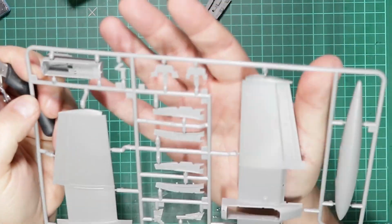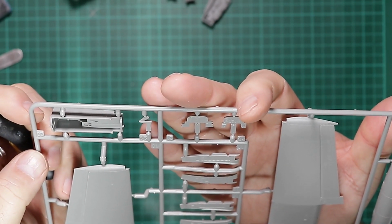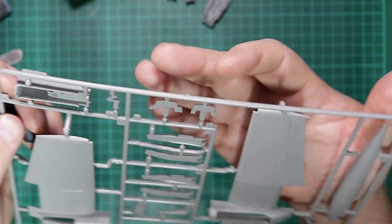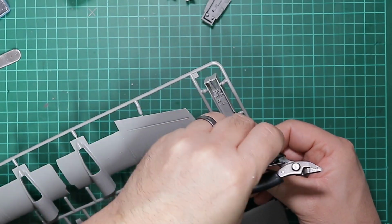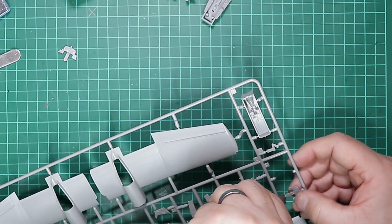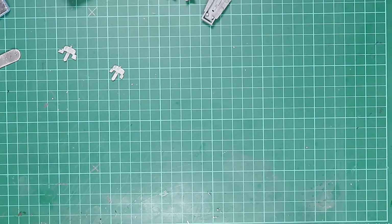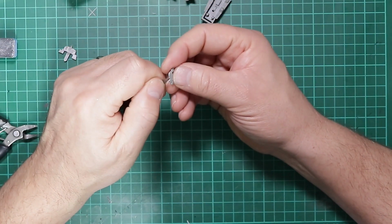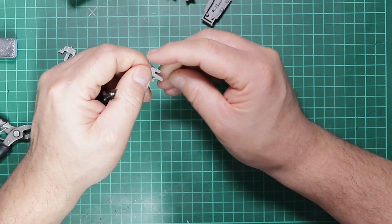So the instrument panels, in contrast to the cockpit tub, are actually quite basic. They're just circular representations of the dials, but I'm sure at some point Eduard will bring an etch fret or something similar, which could enhance that if you wish. It all depends on how much can be seen through that canopy. It is quite a large canopy.